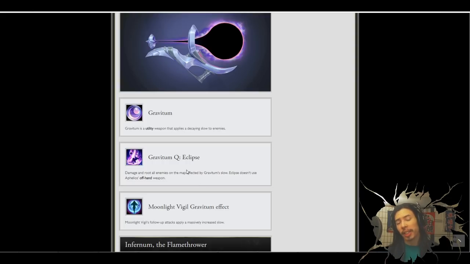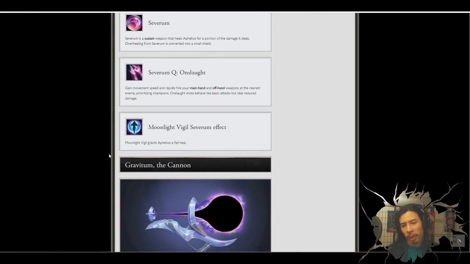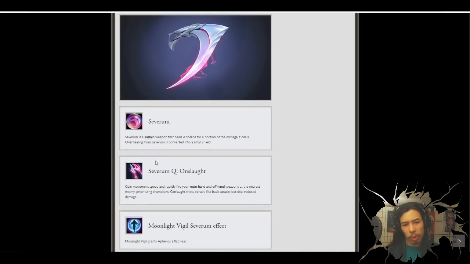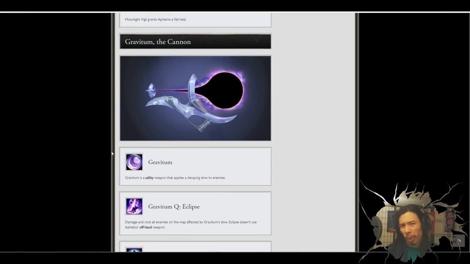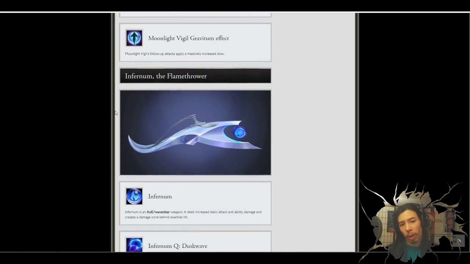But it does not interact with any kind of offhand weapon whatsoever. It doesn't say anything, however, about it being in the offhand and then being able to use it. I'm guessing you can still use it as the offhand, otherwise it screws with other weapons too much, it seems like. So you could probably use Severum, the pistol's Q, to just go crazy on people, and then have the Gravitum also firing and slowing people, if I had to guess. And Moonlight Vigil's follow-up attacks apply a massively increased slow, so extra slowing.